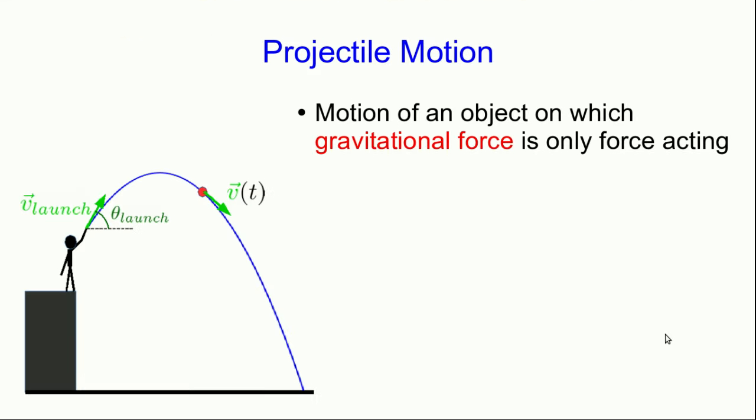Let's move on from momentum and look at another set of equations that we can rewrite as components. And a particularly simple situation is projectile motion. So in lecture one of this unit, I defined a projectile as an object on which the gravitational force is the only force acting. And so if gravity is the only force acting on an object, we know that its acceleration will just be the acceleration due to gravity.